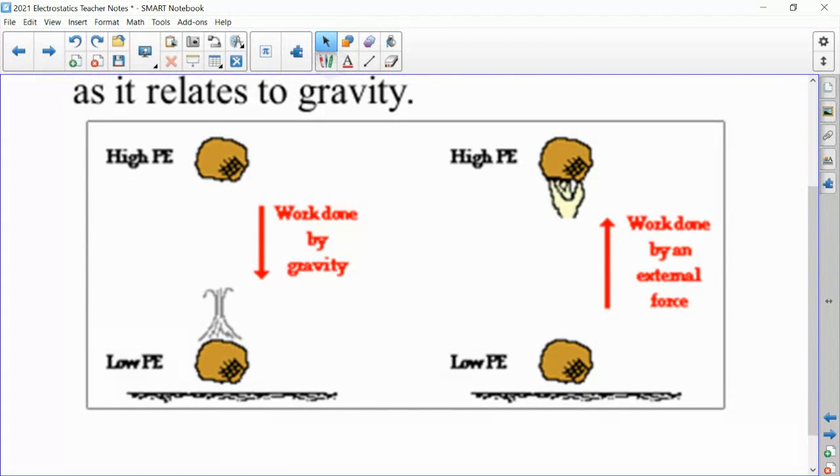And we saw that if an object started high above the ground and there was a big distance between the object and the Earth, then it had a lot of gravitational potential energy and it could do a lot of work. Gravity could do a lot of work on it. And if you wanted to give something potential energy, an external force, like you, would do some work on it, lifting it upwards. But something that had a high potential energy could do a lot of work by gravity as it gets pulled down.